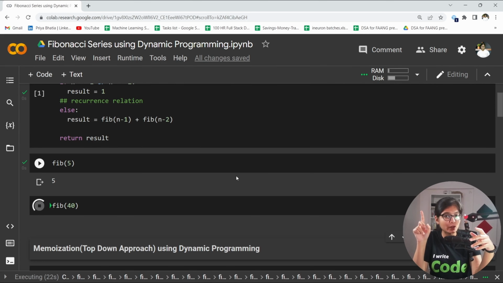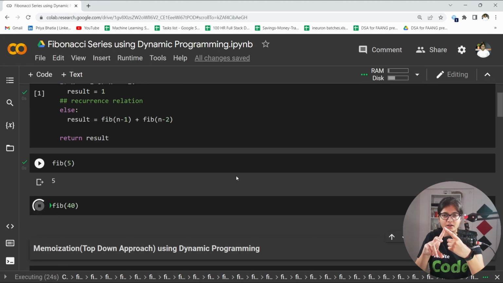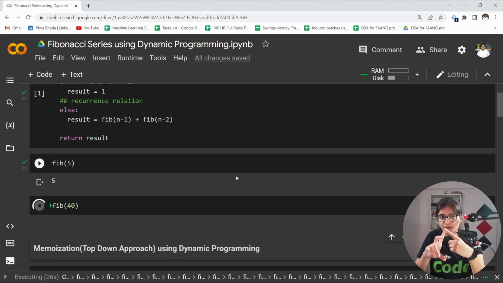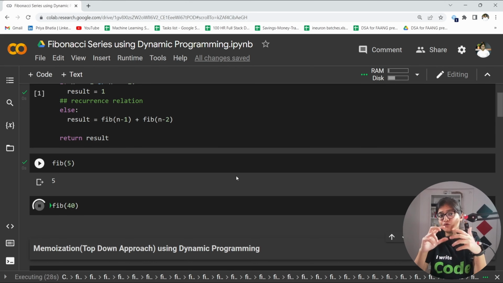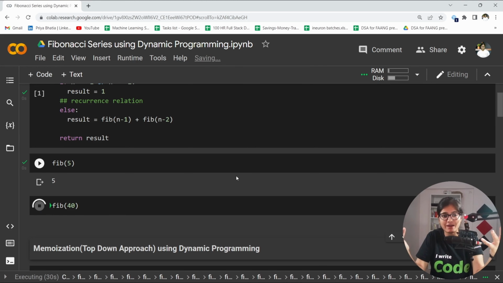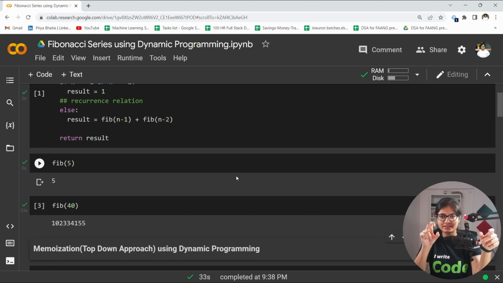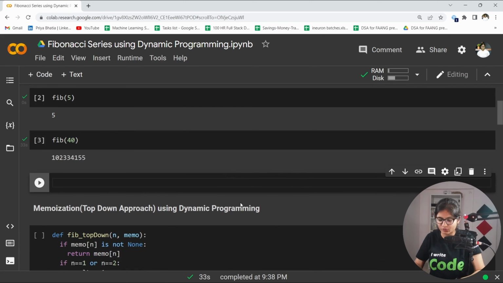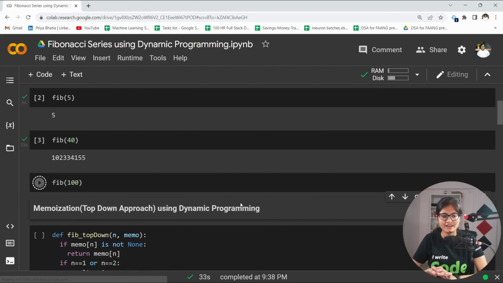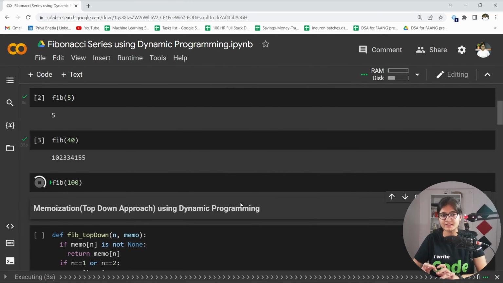In the example of fib of 5, there was only one overlapping call, which is fib of 3. But with fib of 40, it might be really huge. So the time required to execute the code is pretty high. Let me increase the number to maybe 100. Let's see, I'm not sure whether it will give me the result within the time frame or not.